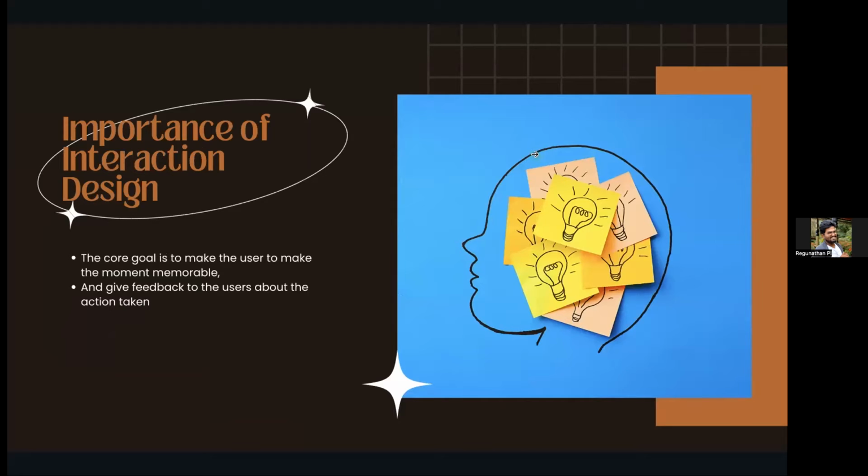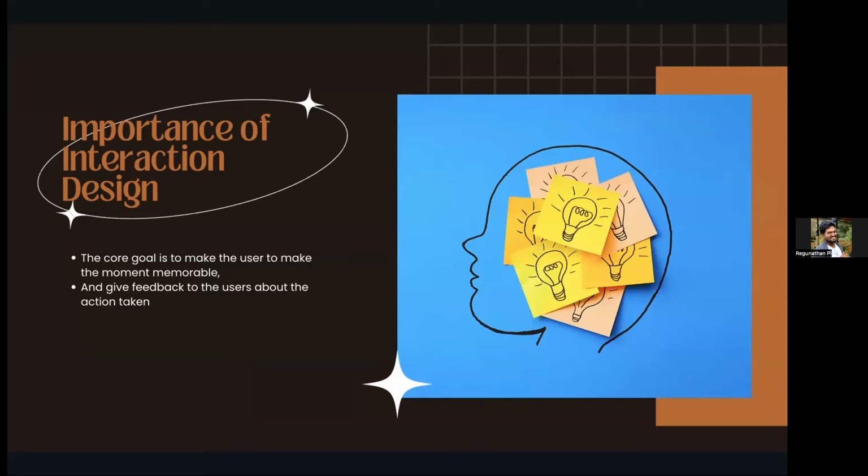And so here we'll be learning about the importance of interaction design. Basically the core goal of interaction is to make the user's moments more memorable than before.